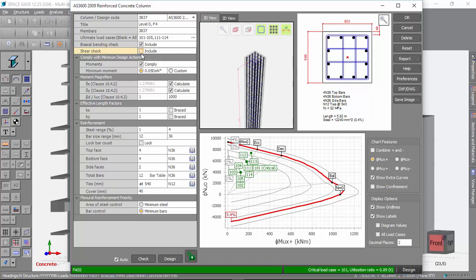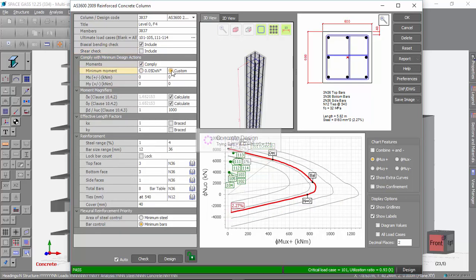The minimum design actions affect the moments, and as I mentioned before, they are a function of the axial design action and the depth of the section. So you can turn that on or off, or you can use your own custom minimum design actions by clicking here and then just typing in the minimum X moments and Y moments that you want to comply with.